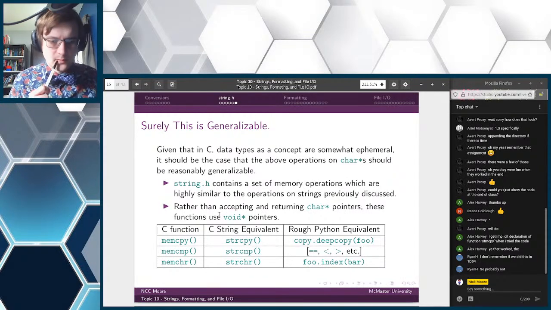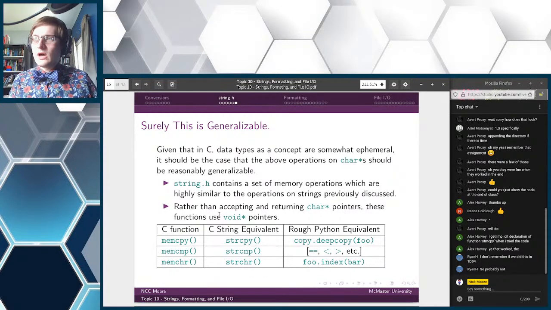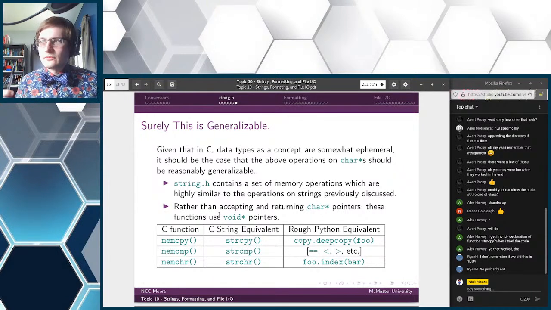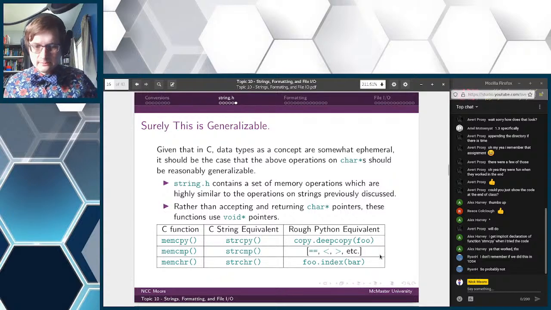So if you want to concatenate 2 arrays that contain integers, you can use something extremely similar to string cat, except it would be memcat, or something like that. At any rate, if you Google around, you'll be able to find it very easily.